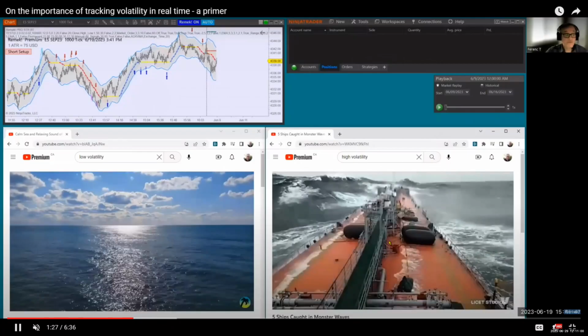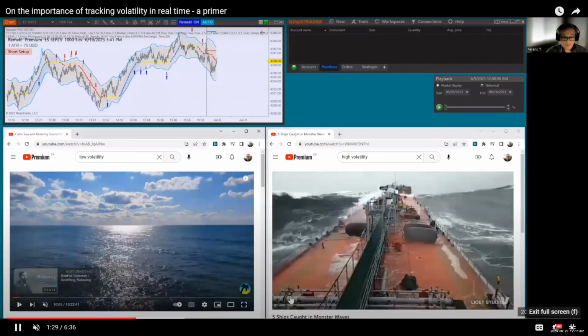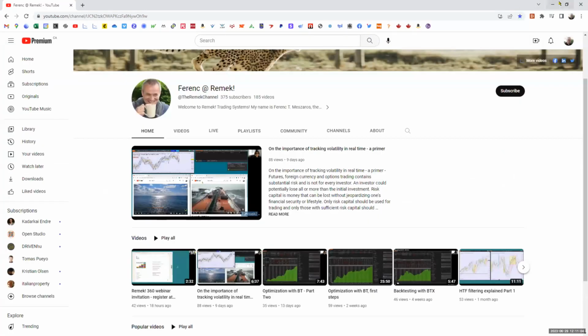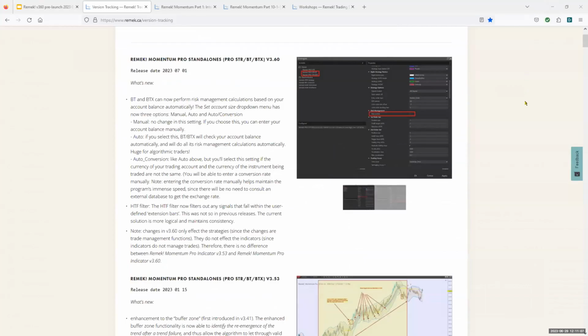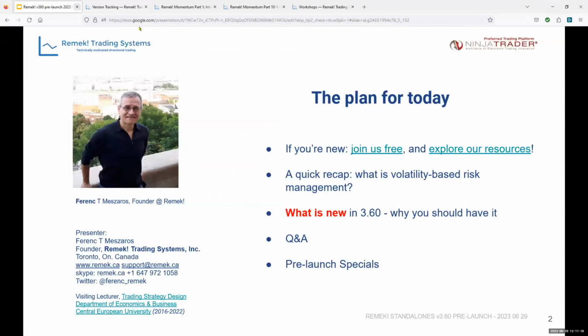Now, unfortunately, still many traders think of risk in dollar terms. And this is what we want to change a little bit with this software and draw the attention to the fact that risk management should be based on volatility, not on the tick size, whether it's $5 a tick or $12.50 a tick, not on the minimum broker requirement. None of those numbers are relevant, actually.